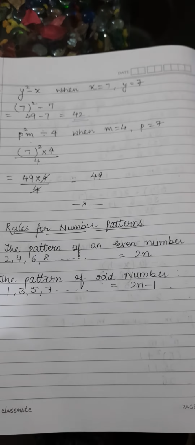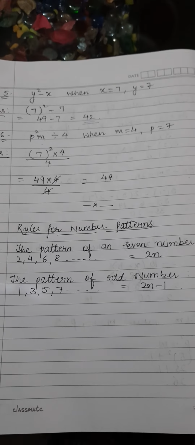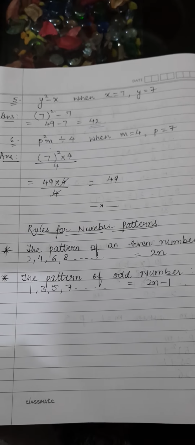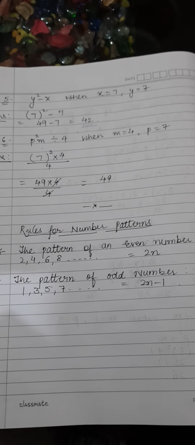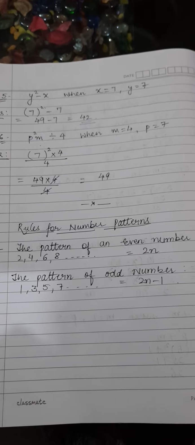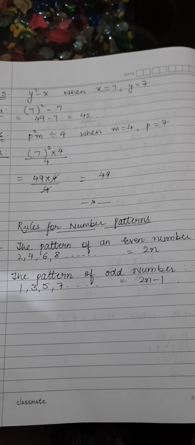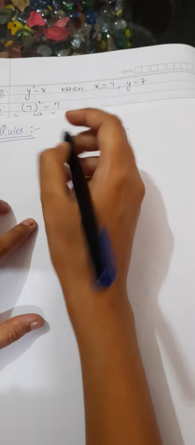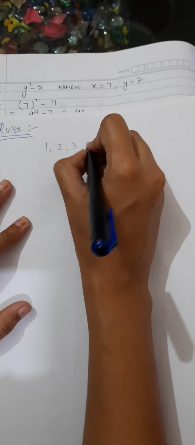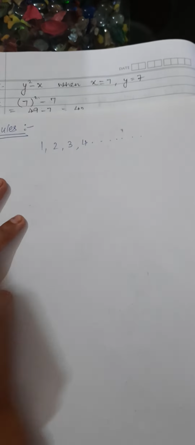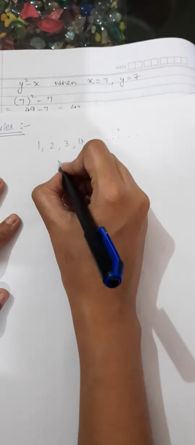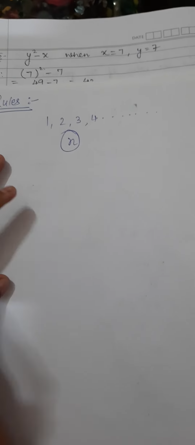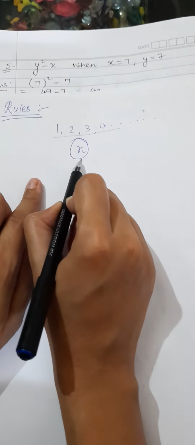Hello everyone. Now we'll be starting with exercise 5.5 in which we are going to understand the concept of patterns or the general form. What we are going to learn is this: something is given to us, for example 1, 2, 3, 4, 5 and so on. Instead of writing this much, I am going to write the value n, in the form of a variable.